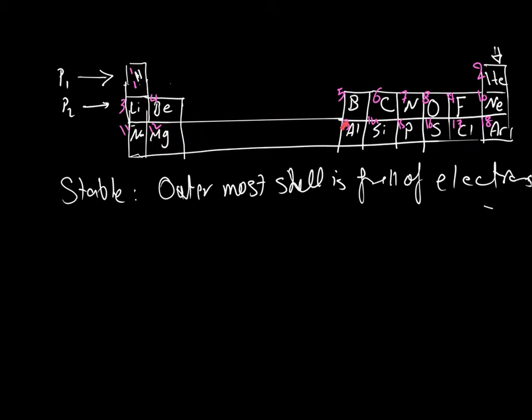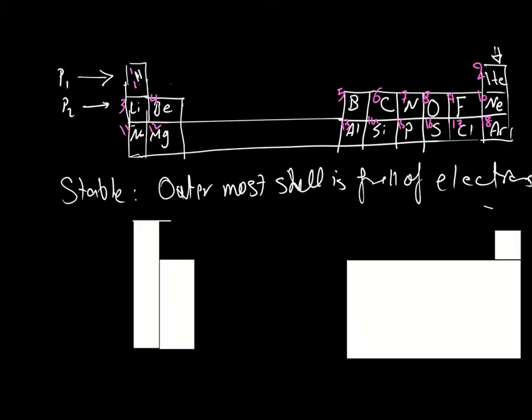How can they gain their stability? By gaining or losing electrons to be similar to the electronic configuration of the nearest noble gas. Let's take an example. Elements in group 1, 2, and then group 13, or now we can call it group 3, 14 or 4, 15 or 5, 16 or 6, 17 or 7, 18, sometimes you call it group 0 or group 8. Elements of group 1, all of them have just one electron in their outermost shell.